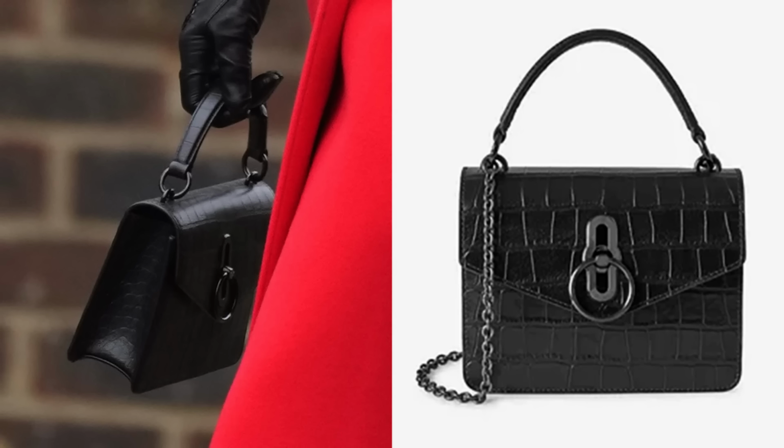Picking something that has a texture change as its interest allows it to be elevated, more interesting, more fabulous, without bringing in an element that's going to cause competition. So instead of getting a bag that's black and patterned or has all sorts of embellishments on it, something that has an interesting texture or stitching, bringing the intricacy rather than a color change or a hardware change, can allow it to be more versatile and non-competing in outfits, but still elevate the outfits and add that interest that's really, really valuable when putting together outfits, especially in neutrals.